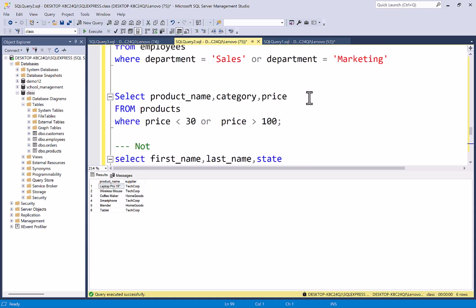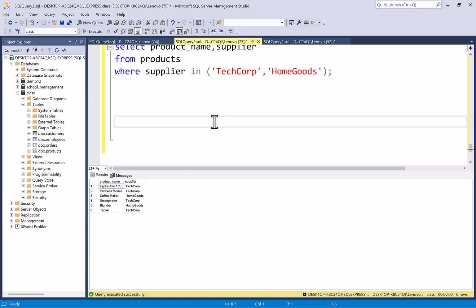and OR. Okay, so till now we discussed the equal operator, not equal to, greater than, less than, greater than or equal to, less than or equal to, and, or, not, in.